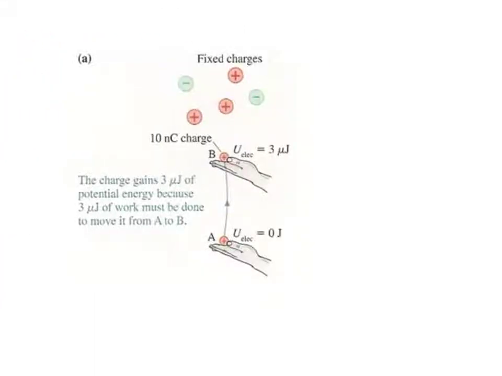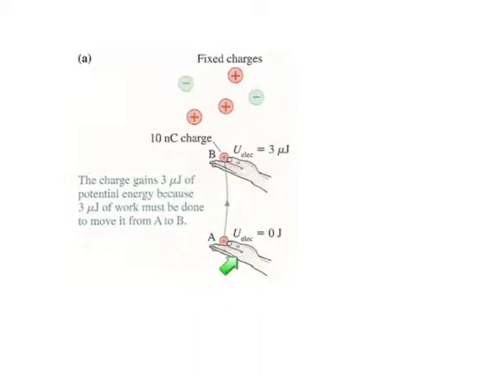Consider a group of source charges all fixed in place except for one that can move. We imagine that at every point in the space surrounding the fixed charges, there is some number that tells us how much potential energy the mobile charge would have if it were placed at that point. So using this figure here, let's imagine that our movable charge has a charge of 10 nanocoulomb, okay? And we choose point A down here as our 0 point for electric potential energy. So this is like the ground in a gravitational potential energy situation.